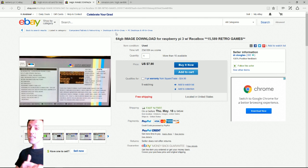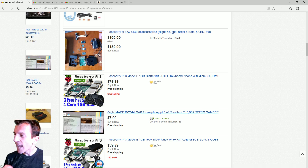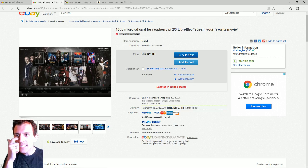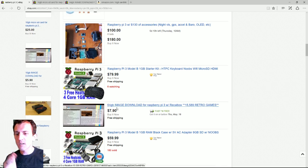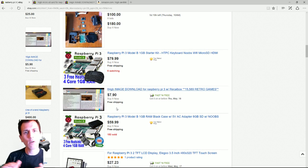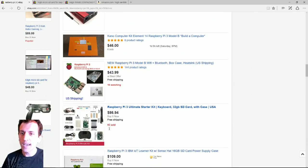So if you want the 16, it's like about $5, but you want that 64 gigabyte image that you can get for free, it's gonna cost you $7.90, people. This guy is hardcore. He's saying just a little more, get a few more games. This is how it works, people. If you want more games, you give more money, just like the mafia, you know? That's how things work, okay?